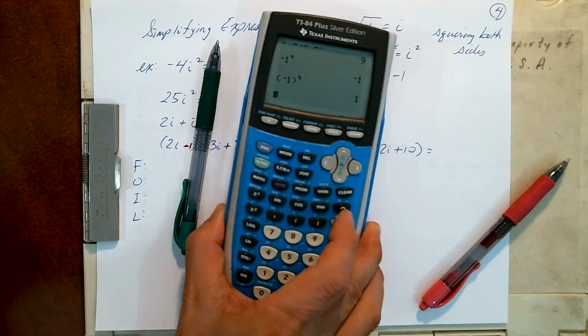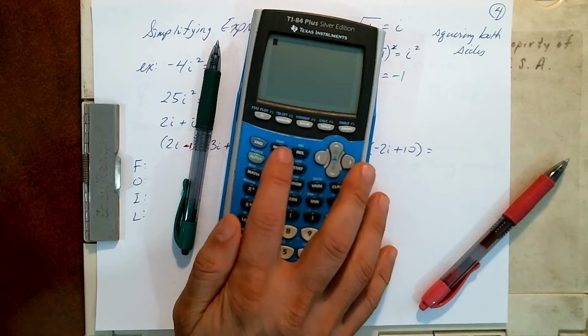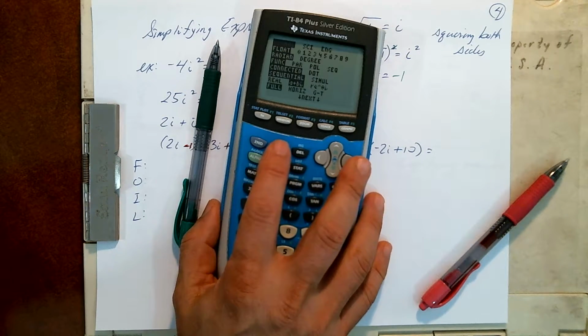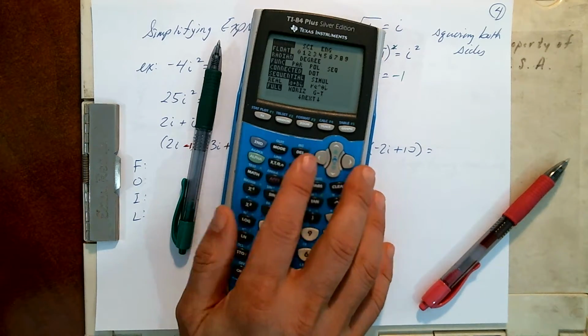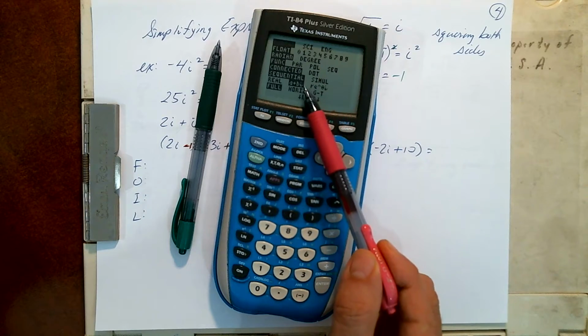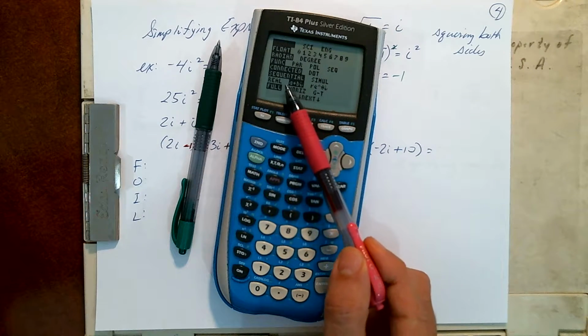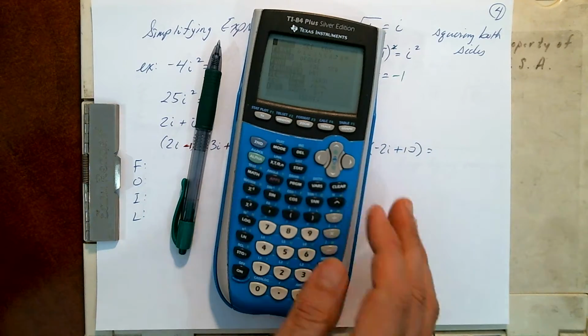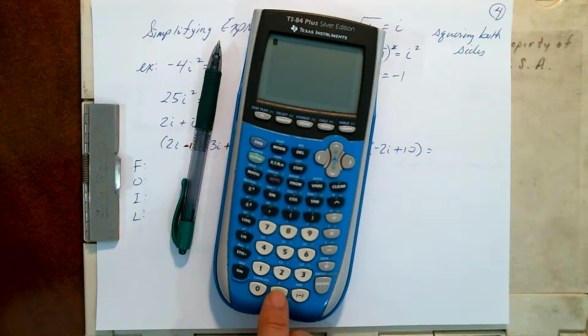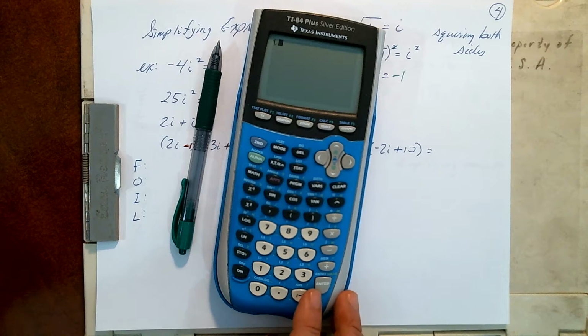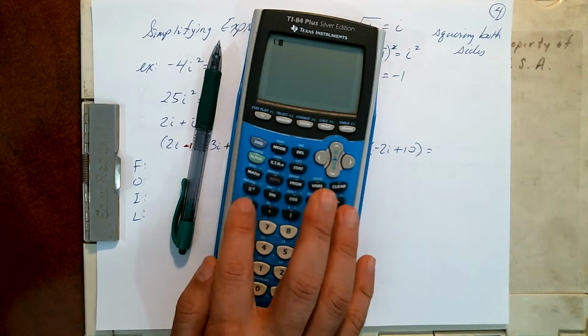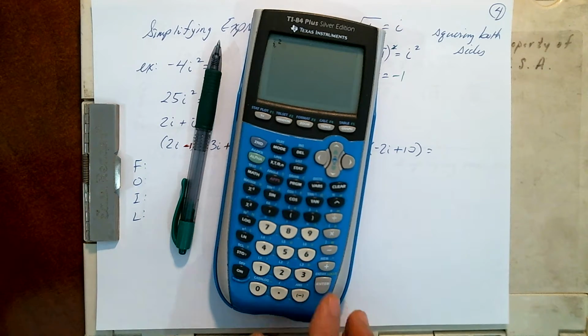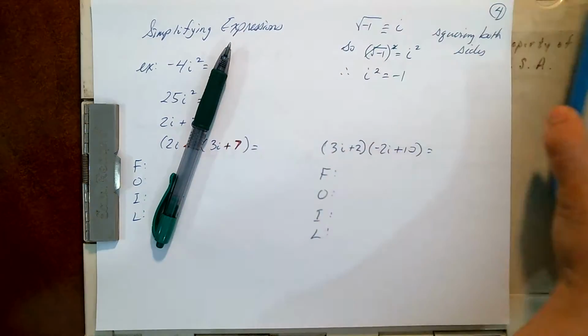Make sure that when you're doing this, if you're using the TI-84 Plus calculator, you're in the a plus bi mode, which is located right there. If you're in the real mode, it won't work. Your i is right above your dot, and I'm just going to square it. There's a square button over there. You press it, and you end up with negative 1, of course, right?